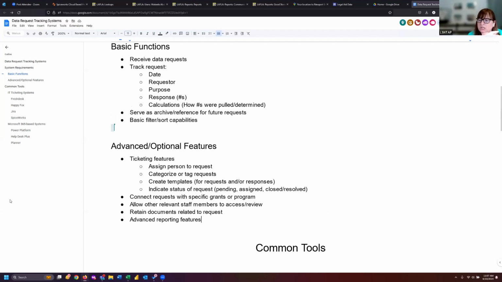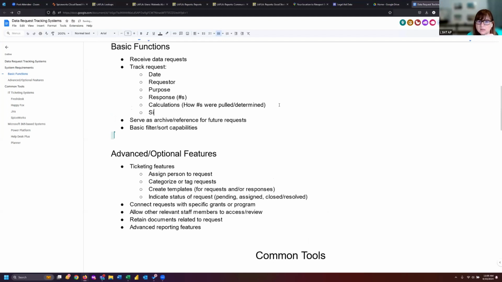So we see in the chat that people have said for tracking, what system is the request for? So what system are you having to get the data from? And also source. There's a note in the chat about, I usually like seeing the department that requested the data. And having a category about the type of report, something that could be used for tags.